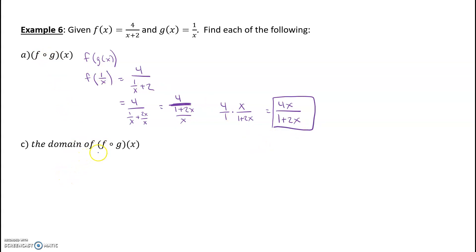Domain. Be careful about the domain. You have to worry about your G of X. So you know right now X can't equal 0. Because then you would have 1 over 0. You can't plug that in. And you have to worry about your function. So here you know 1 plus 2X cannot equal 0 either. So let's subtract 1. We know 2X cannot equal negative 1. And divide by 2. X cannot equal negative 1 half. So we've got 2 restrictions going on here.